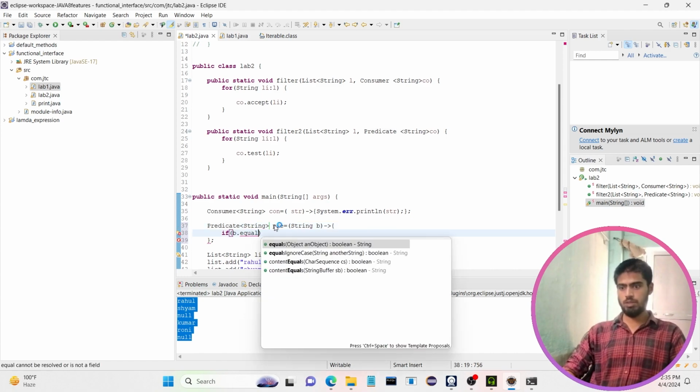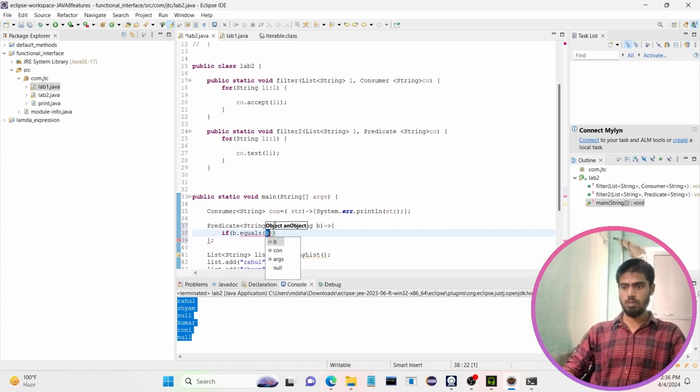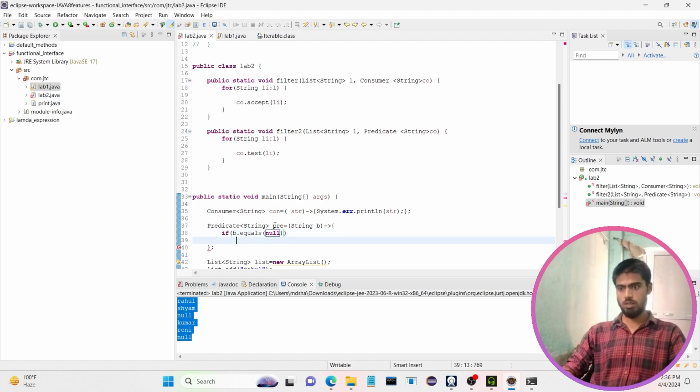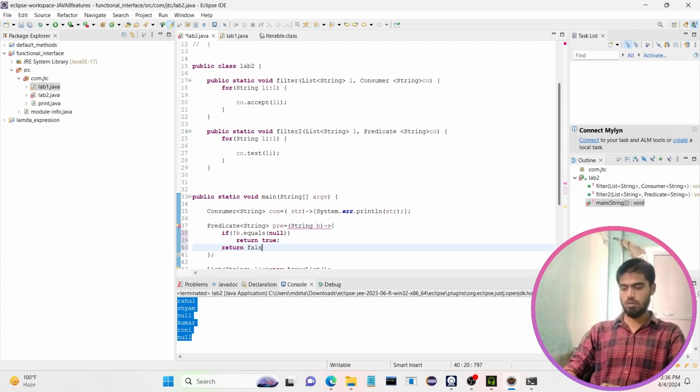Then if b is going to equal to, let's say, null, then return false. Or let's say it is not, if it is not null, then it is going to return true, else return false.